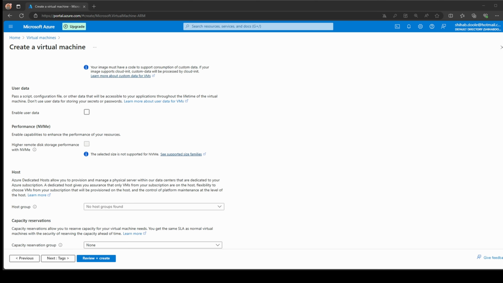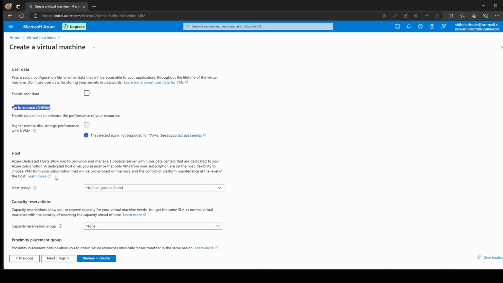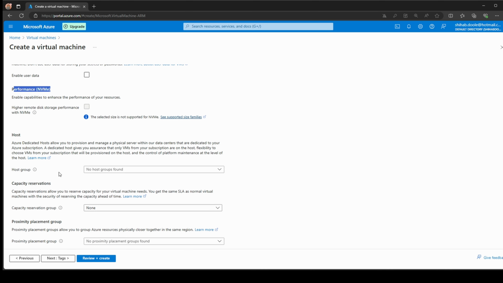Next, you can see user data, which allows you to provide additional data or a script that will be executed when the VM starts. After that, we can see performance, NVMe, which offers high performance NVMe storage for the VM. And host group, this allows you to specify a host group for your VM, providing a dedicated physical host for your VMs.